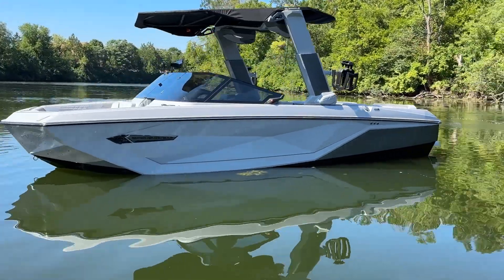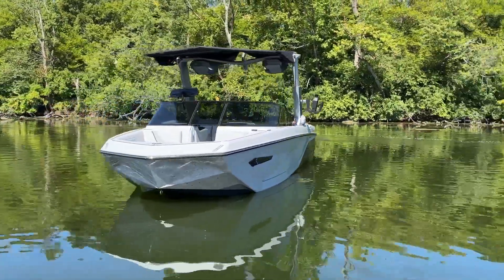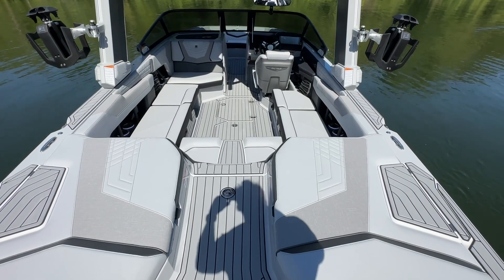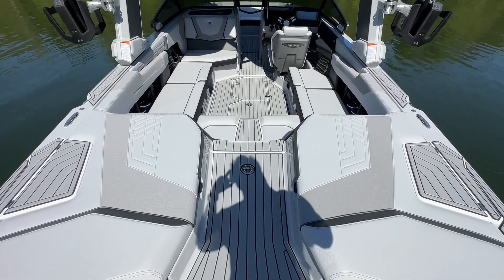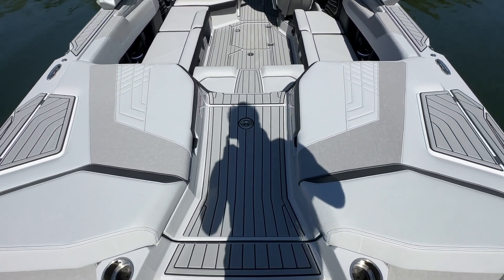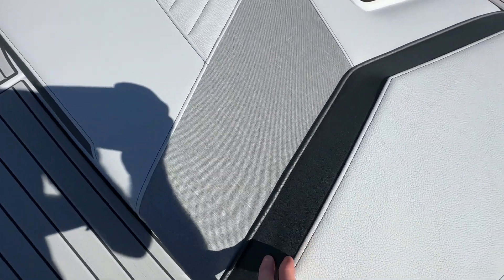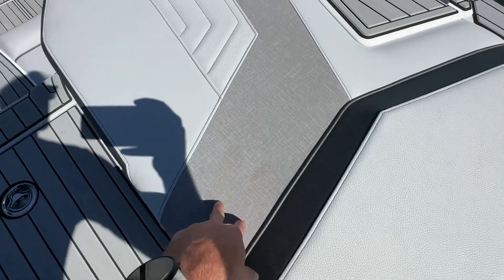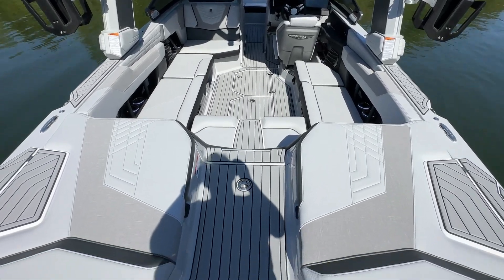It's a sharp boat. Let's jump inside and take a look at the interior of this brand new 2024 G23. Starting back here on the transom, for this boat's interior we have haze gray main with a haze gray interior deck, anthracite Soft Max as your piping, and the texture is tungsten gray true weave — so a good gray vibe throughout this boat.